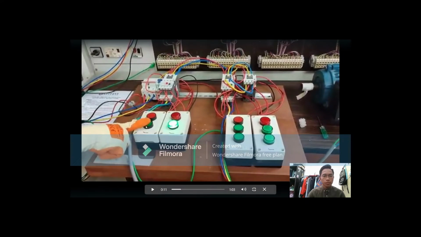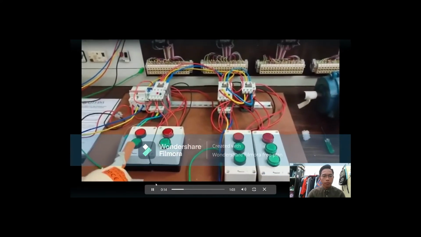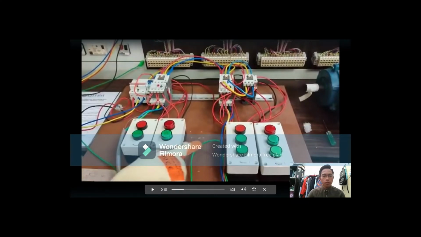When the push button start for the direct online starter is pressed, the signal lamp will turn on. And when the push button stop is pressed, the signal lamp will turn off.